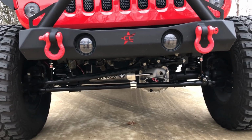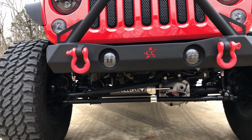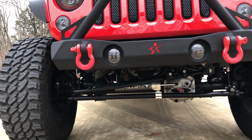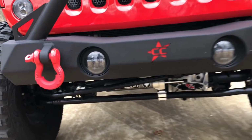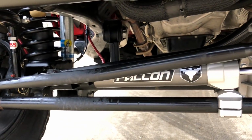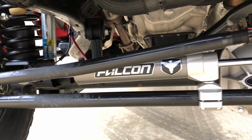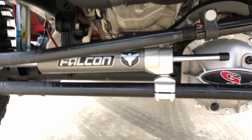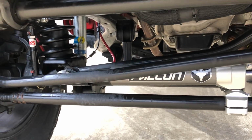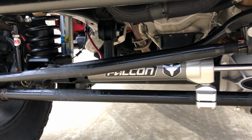Got the Falcon Stabilizer. Which model was that? It's the 1, not the 2. The 2's adjustable, the 1 isn't. Okay, yeah, so he's got the first... The Nexus, that's what it is, Falcon Nexus 1 steering stabilizer. So it's not adjustable, but it gets the job done. So it doesn't have that pull or that push to the left, whatever you want to call it.